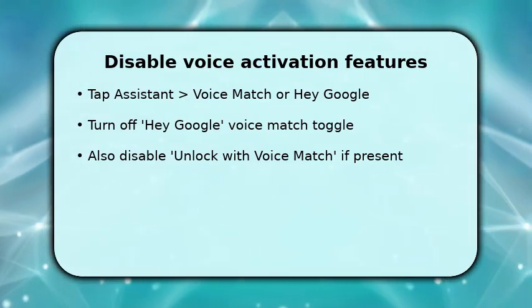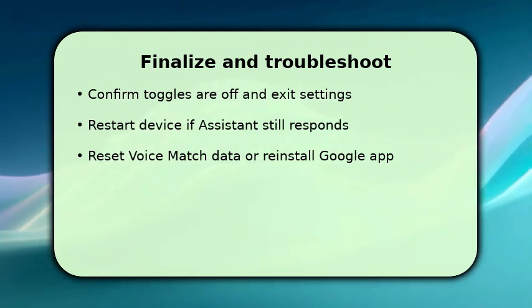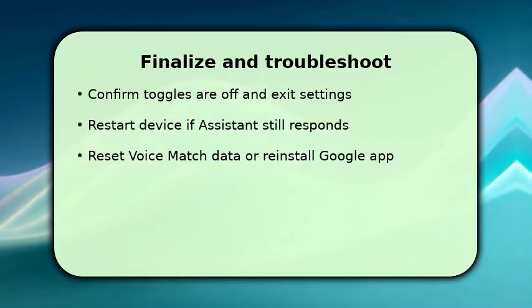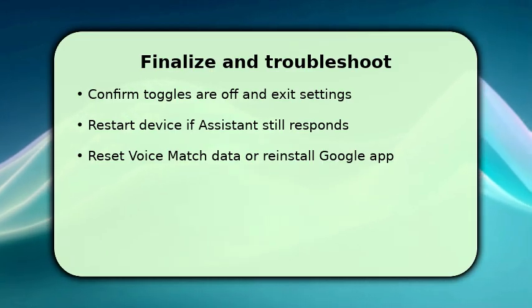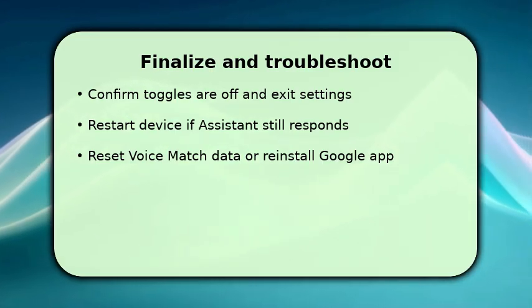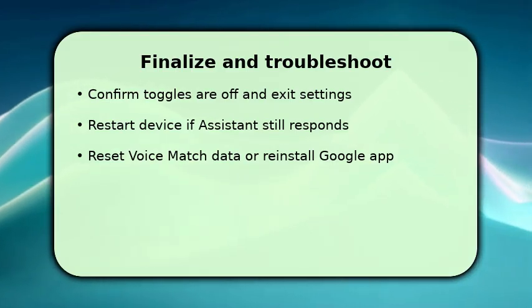You finish by verifying the toggles show off and then exit settings. That both saves changes and stops further prompts. If Assistant still responds, restart your device to apply changes cleanly. Should it persist, clear voice match data or uninstall updates for the Google app and reinstall. This forces a fresh configuration.